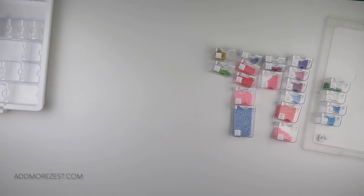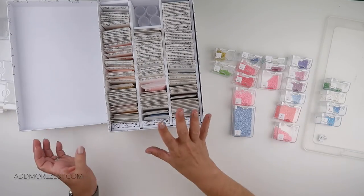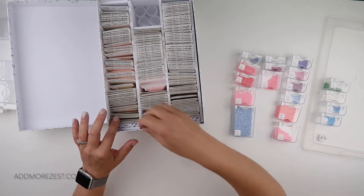Okay, so my 100s to 600s are done. Then I have 700s to 900s. This one is pretty full.